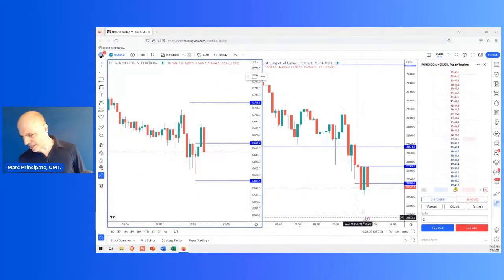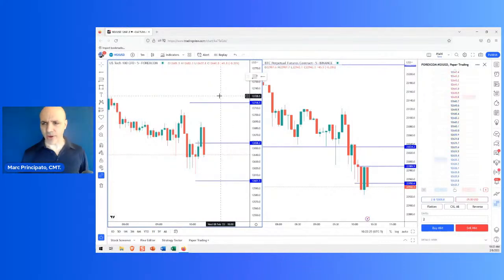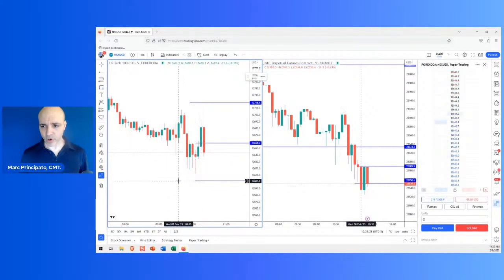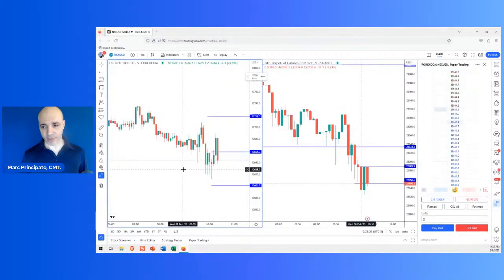But how far is this thing against me now? So let's see, we're at 640. All right, so it's almost 20 points against me. It's still nowhere near my stop. So I really should be giving this a chance, right? I should try to give this thing a chance, but it's never a bad idea to mitigate the risk completely.